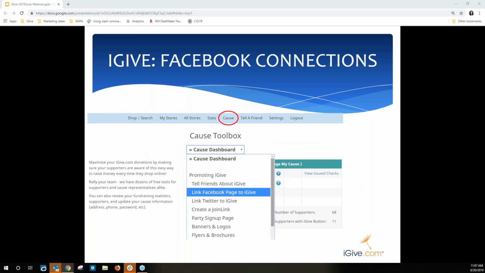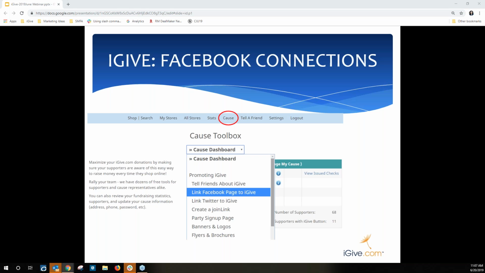Another really easy way that cause administrators can help spread the word is by linking your cause Facebook page or group to iGive. We have set up a variety of automatic postings, including registration links to encourage members to sign up for the first time, a button reminder to let folks know about the iGive button and how easy it makes all of this work, a thank you post, just like that email.